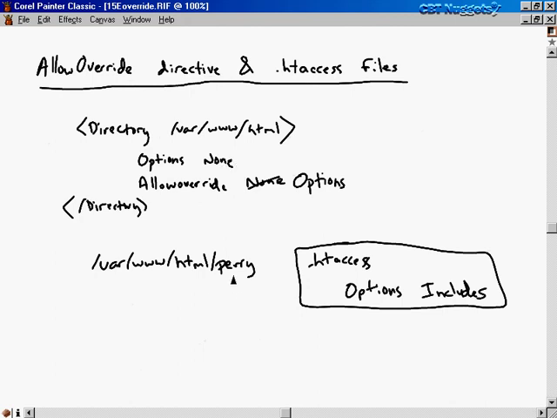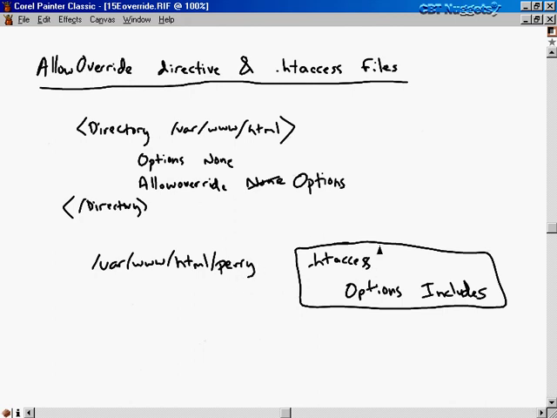Well, presumably, in this example here, Perry is my directory in the web space. This is where all of the web files will go, under /var/www/html, and maybe I've set aside a bunch of directories for Perry, Joe, Bob, whoever, as their personal directories so they can have their own space on the web server. So I would have ownership of this directory.